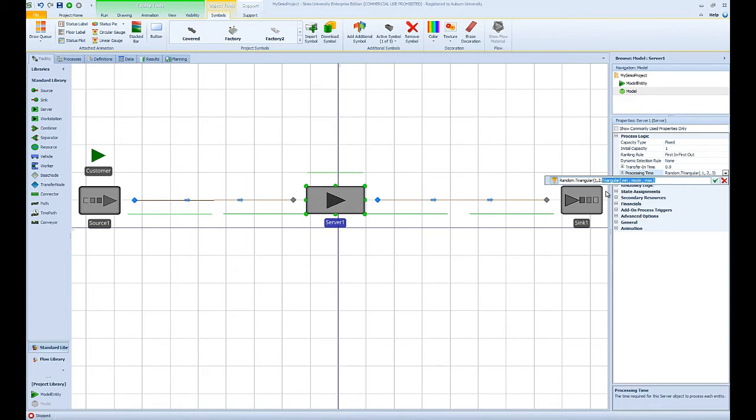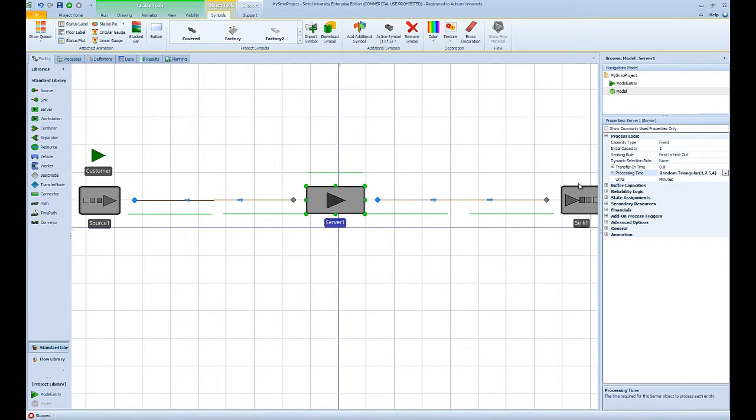I selected the expression by mistake. So as you work with Simio in the future, you will find the expression builder very helpful, especially when you don't know the exact expression that you need to type in.